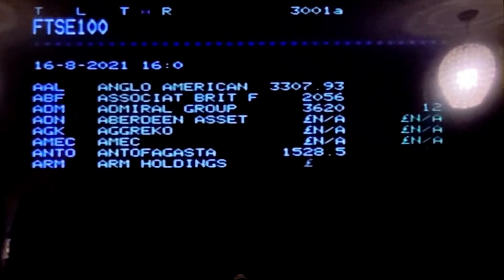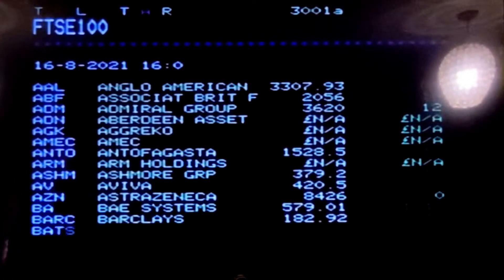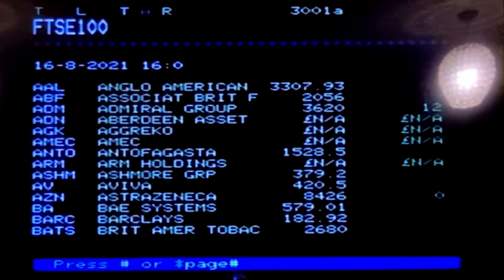Unlike CFAX or Teletext generally, you can see that it is interactive. There's only a limited number of pages on this site that someone has kindly stood up, but it does give you the idea. A fundamental difference between an interactive viewdata service and something like Teletext is that Teletext used to send pages continuously, so you'd have to wait until a page was sent again before you could display it. With this system it's interactive, so when I request a page it transmits it down to me pretty much immediately, subject to the limitations of the baud rate.